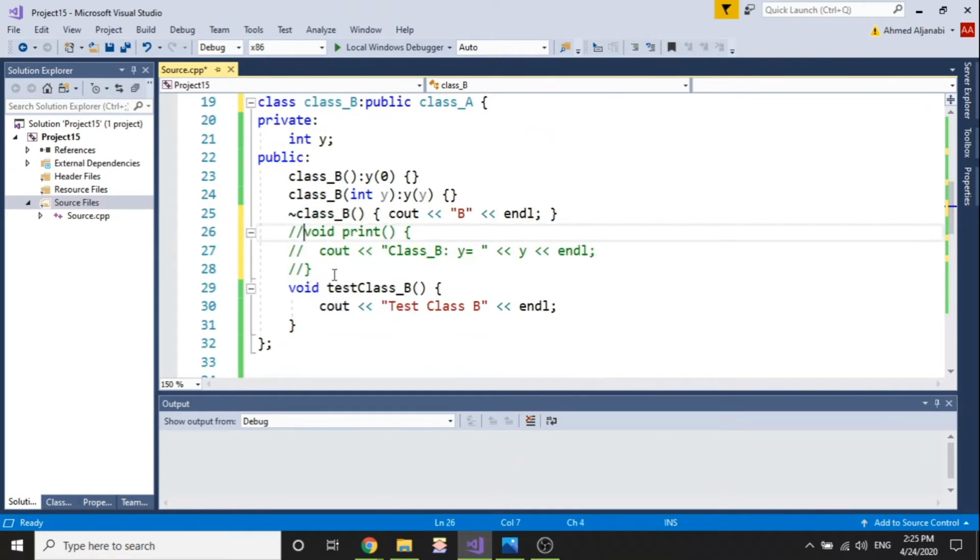But since I have this method here, and I'm inheriting from A, and because of the similarity between those two methods, same return data type, same name, same arguments, if that's the case, then the implementation will be done using the derived class. Now, let me give you an idea about this so you'll understand what I'm saying here. Let's go back to the zoo example.